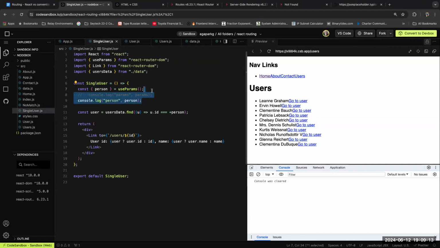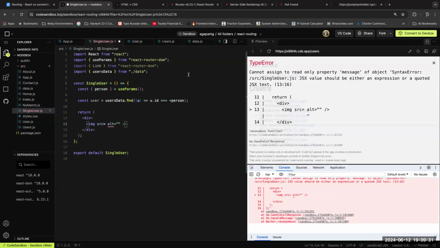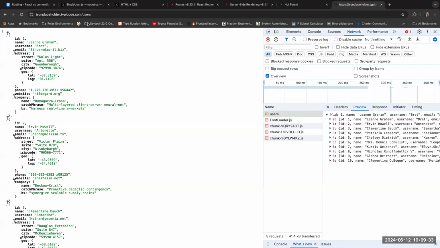Okay, the params, the person. Now we're trying to find the user out of the users data. And now we are displaying, instead of the link, we don't have to display the link anymore. We can display the image as we're finding the user. Do we have an image for this guy?